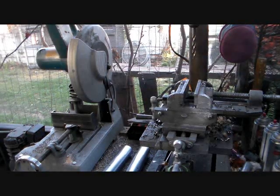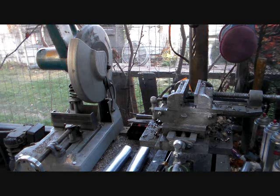Okay, I'm going to show you here real quick how to cut a 20 degree angled corner and a 20 degree angled crown for the top piece. These are the end fittings for the canopy, and I'm going to show you how to cut these. The 20 degree angled corner, in order to get that, you have to set your bed at 35 degrees on your saw.